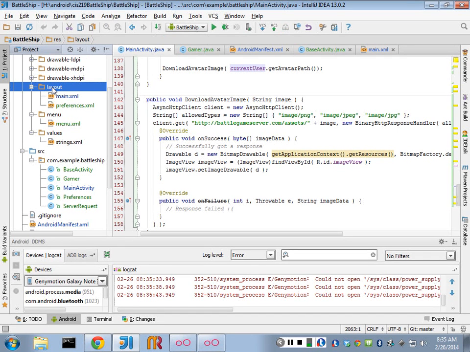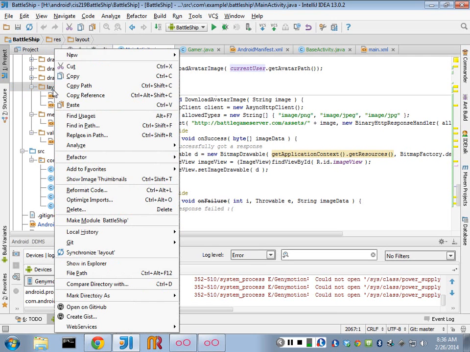I want to have an attacking board on the top and a defending board on the bottom, just like the old cases. You had one on the top and one on the bottom, and we have to draw this grid and make sure everything's working right, and actually that gets fairly complicated. But to do that, I want to create a custom layout.